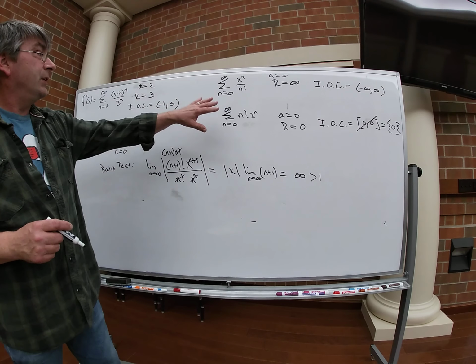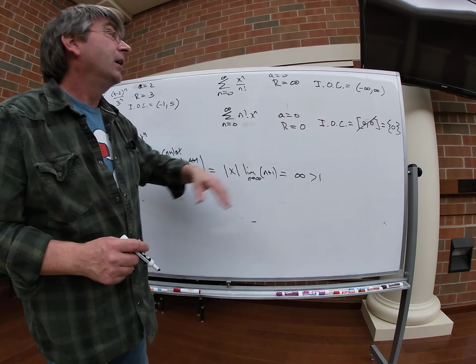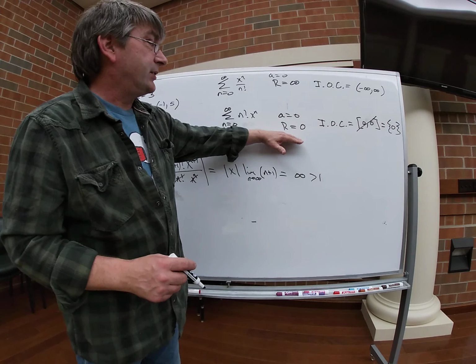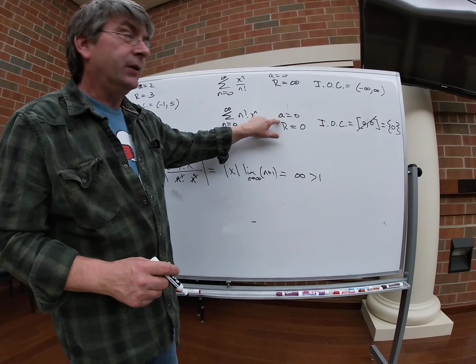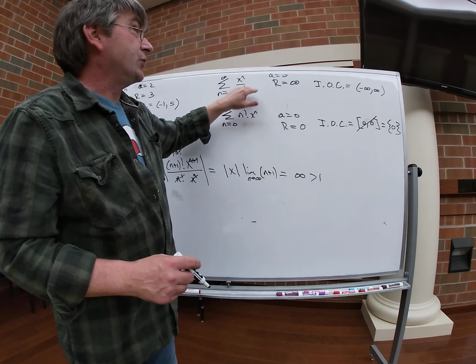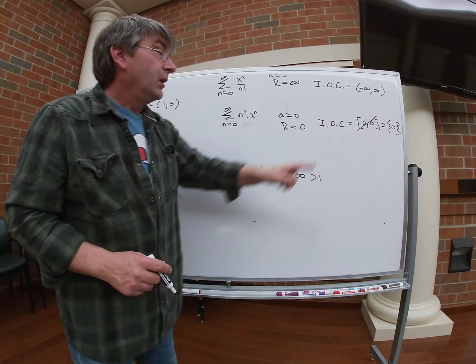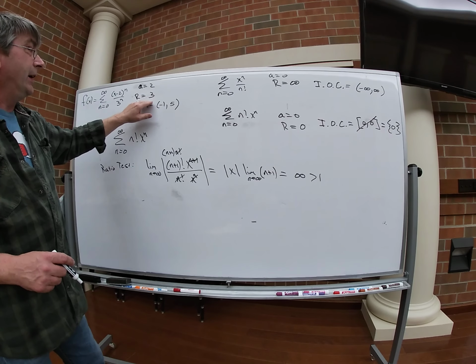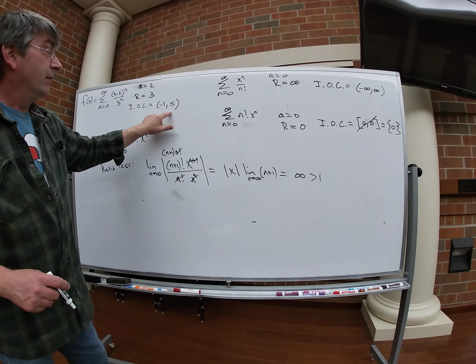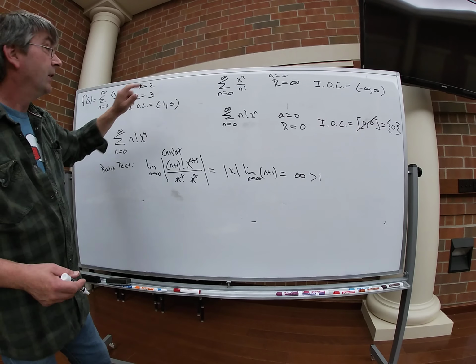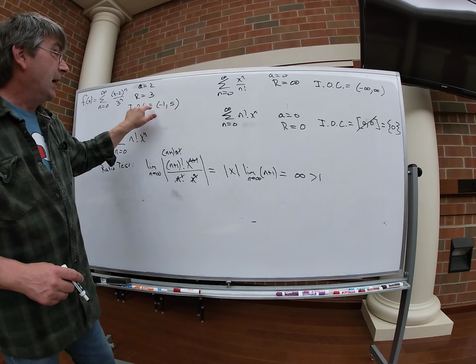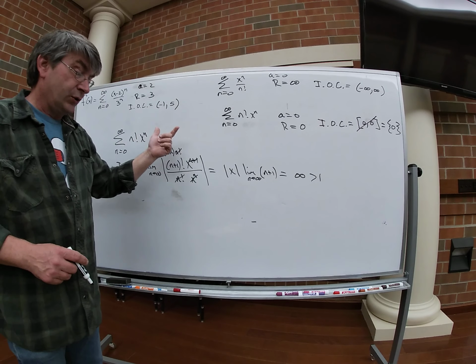Okay. So these are the three things that can happen, right? You can have a 0 radius of convergence, you only converge at its center. You have an infinite radius of convergence, you converge for all x. Or you have some finite positive radius of convergence. You have an interval of convergence centered at the center. And then what happens at the endpoints, you have to do some special tests there.